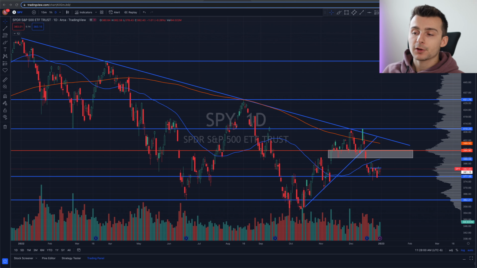Now, first things first, we got to have a charting platform. Okay, so if you don't have a charting platform, you can't chart stocks. So Robinhood's probably not going to cut it. You look at Yahoo Finance, probably not going to cut it. Google's homepage, when you look at stocks, probably not going to cut it. So you got to have a platform that allows you to customize your charts, allows you to draw things on your charts, allows you to do whatever you want on your charts.